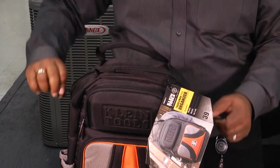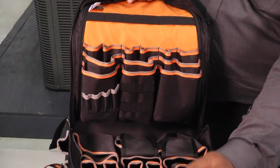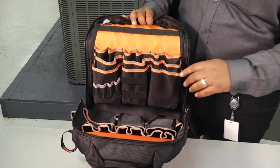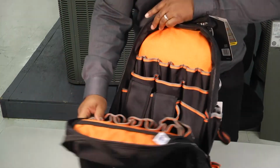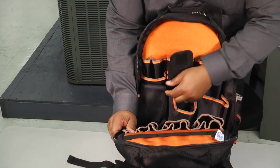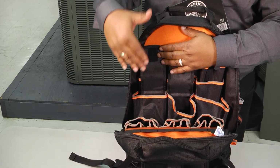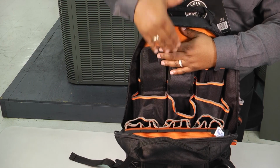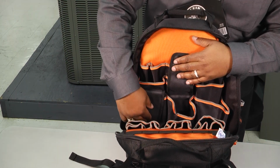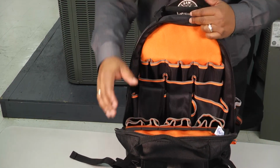There's a little pocket of information on the front side of the bag, and when you open it up, the very first thing it points out to you is that you've got over 39 different compartments for your tools. On the other side, the back side of the bag, well, it would be the front side of the bag, you've even got some Velcro flaps. You might have a manometer or a tool or even a meter that you want to keep really secure, to make sure that it doesn't move around. So you've got those Velcro straps to keep all of that secure.